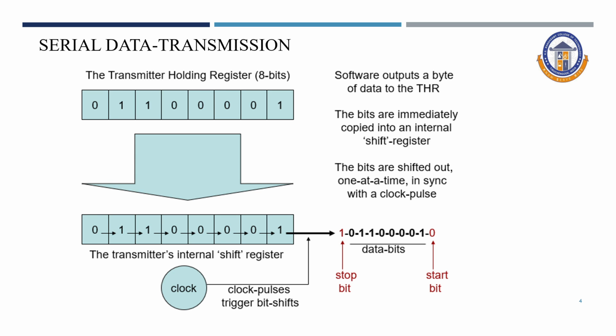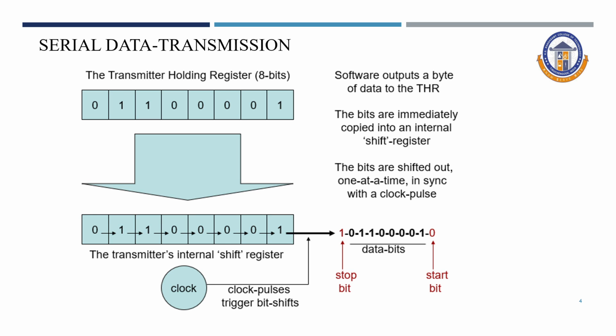This is the pictorial representation of how the data from one device is coming out. We have a set of software code. This software code tells it to start the communication. So what happened? At the end of that transmission, we have a transmitter holding register and then a transmitter internal shift register. These two play a major role. Before coming out to the devices, the data is available in these two registers.